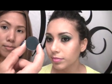And then speaking of matte with sparkle, the loose colors have a sheen to them. They're not super chunky glittery, which I don't like. They're nice and they have that sheen. But to mix it up, I add a matte shade, which is this MAC Matte Plumage, which gave her the darkness so that it's not super bright and scary looking. So the colors are really bright and pigmented, and they're not chunky at all. They're very silky, and if only you could see the tutorial, they patted on really nicely and they blended really easily. It's a loose color, so you can wear them wet and they're really vibrant.